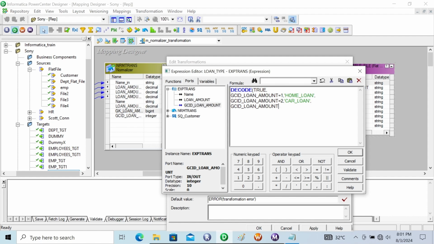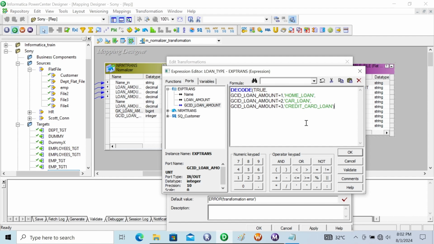One more GCD ID: if the value is 3, then credit card loan. Now after that, separate and close with the bracket.